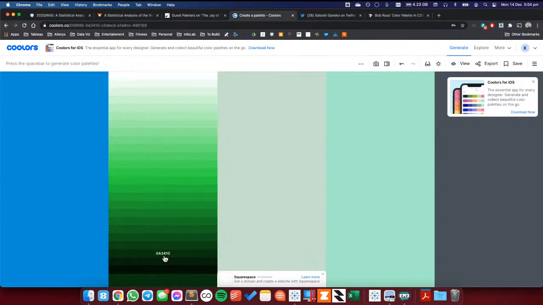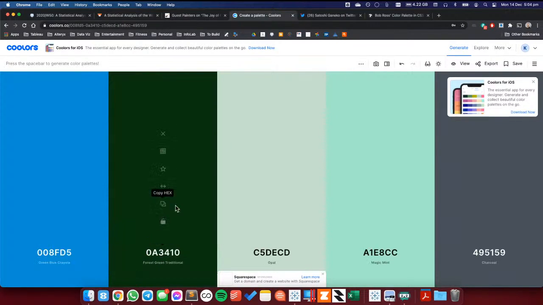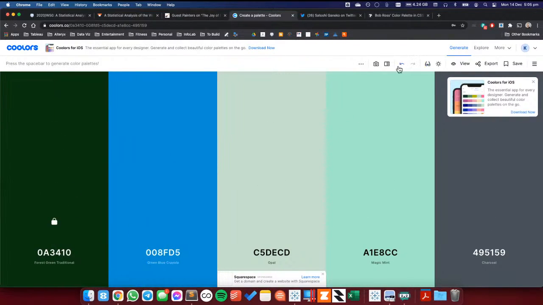I want a slightly lighter color of that, so let me just move that over. And I think I have an option, create a collage view.